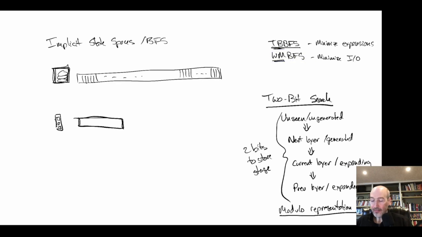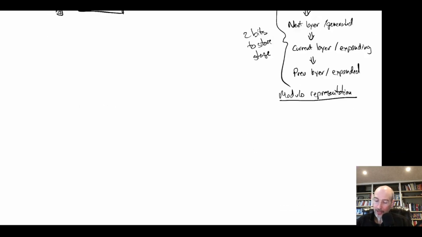But again, this is really interchangeable between the 2-bit breadth first search and the write-minimizing breadth first search. The modular representation basically says I'm going to use k bits, where k has to be greater than or equal to the bits needed to store the depth of a state.